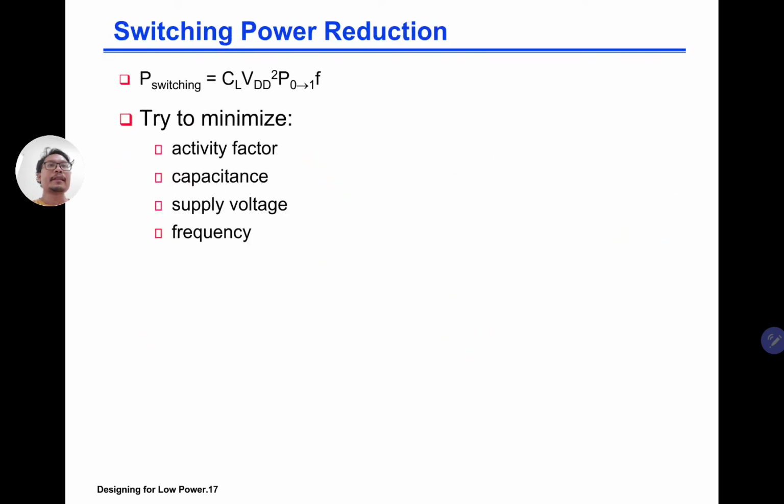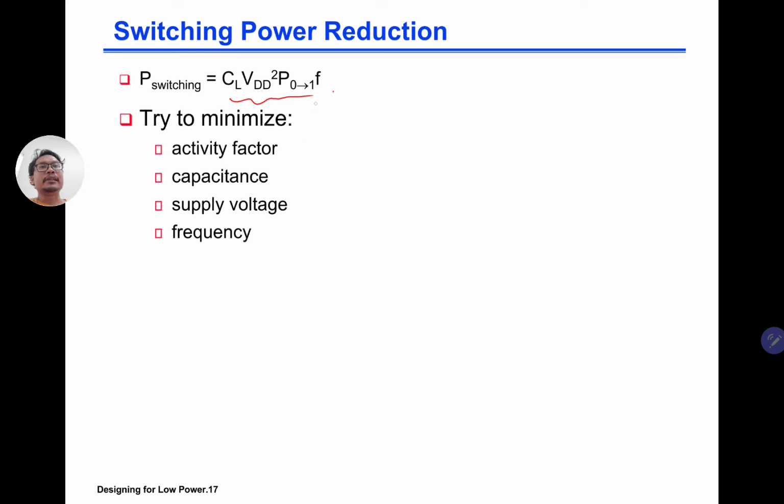Switching power reduction. So we know the terms, so how do we minimize power? That's a key issue nowadays. As people go to mobile and portable devices, sometimes power is more important than delay. So as designers, we need to know exactly what factors impact the power and how to design so that we can obtain low power.